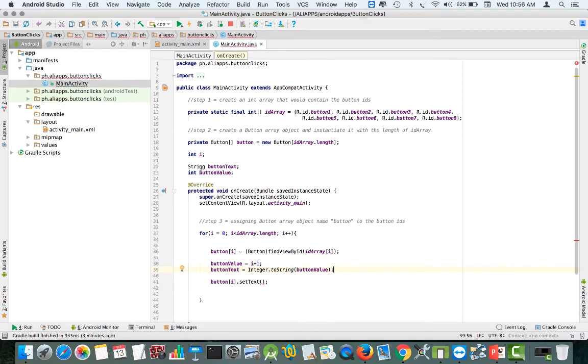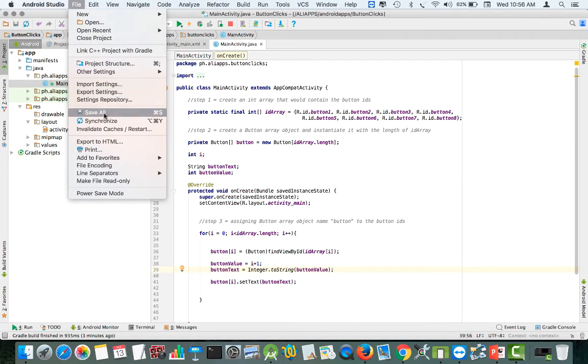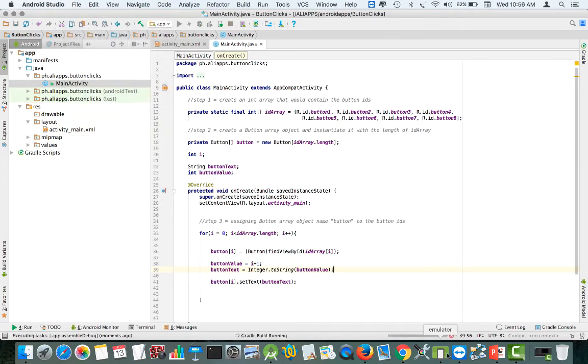Okay, so the button value should be plus 1, because we want our first button to be 1 instead of 0. And then we assign the button text here, and I think it should be working now. Let's save our work and fire the code.